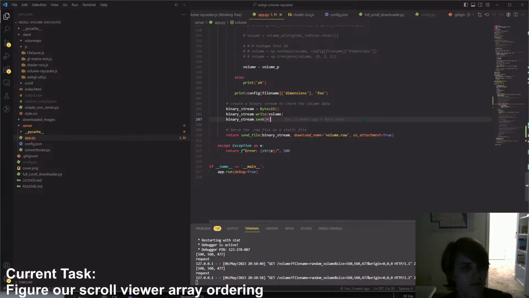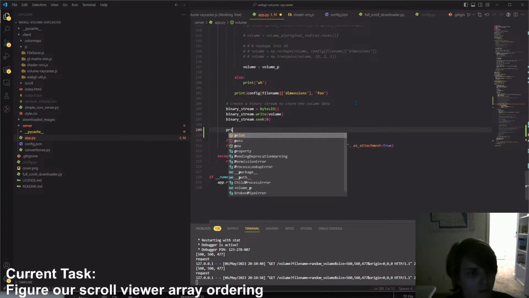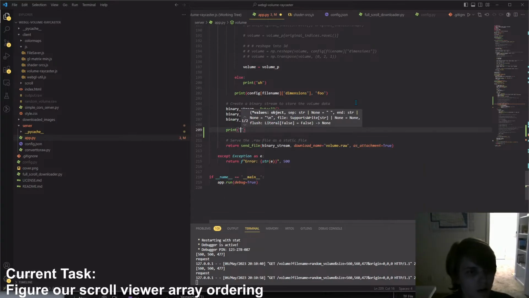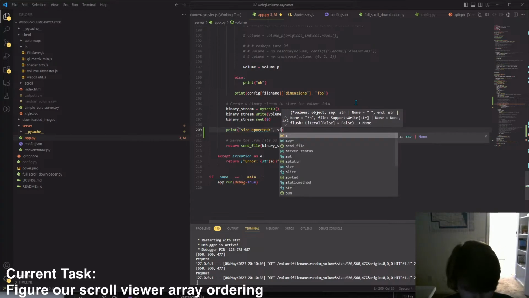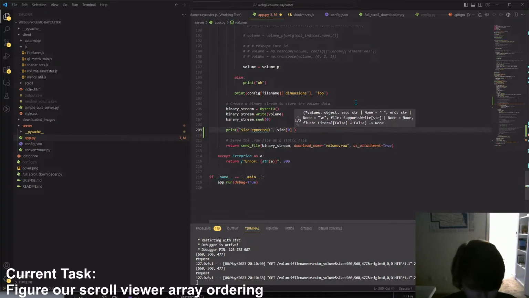Okay. Print size expected. And that's going to be size 0 times size 1 times size 2.